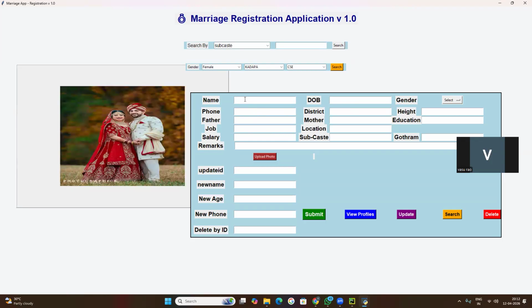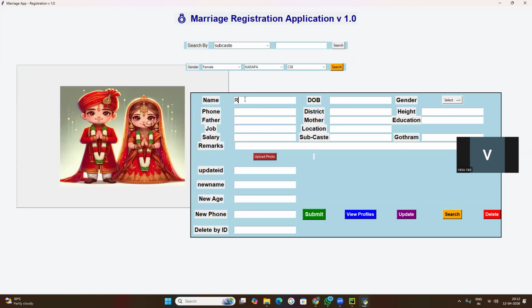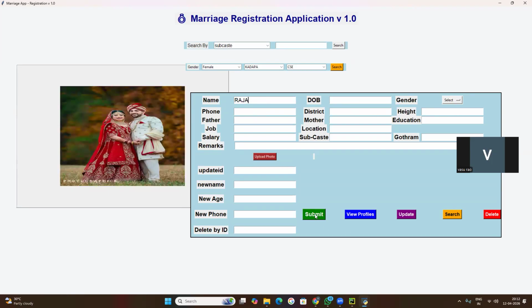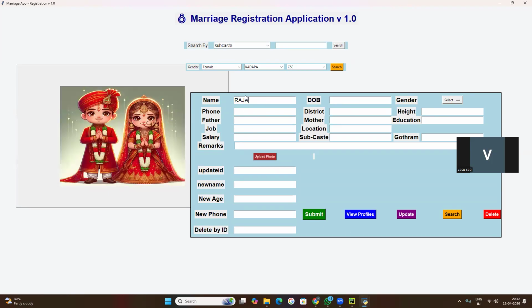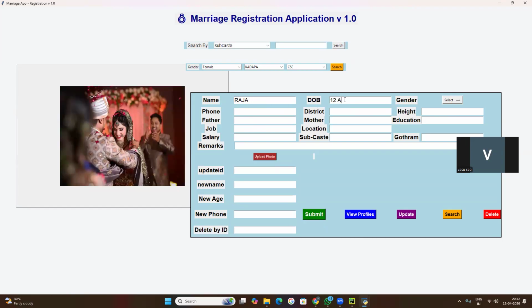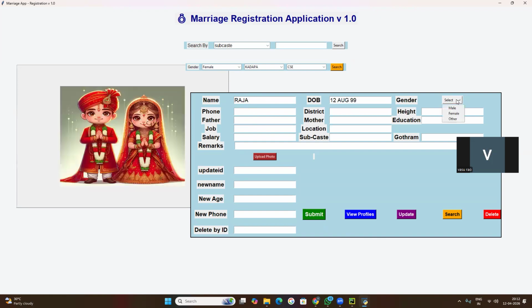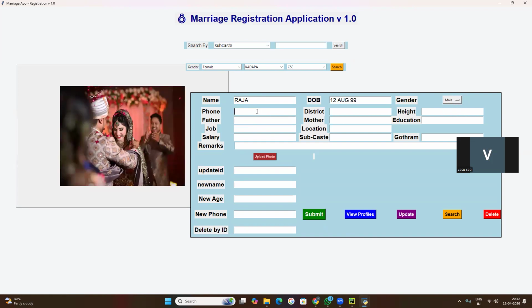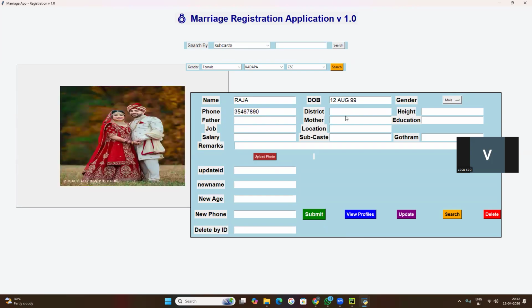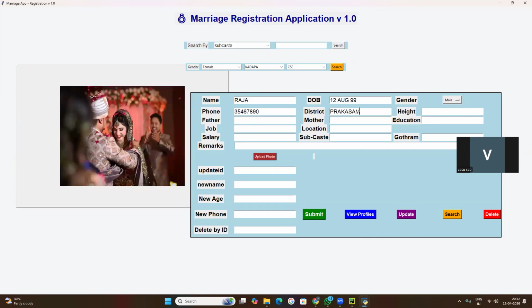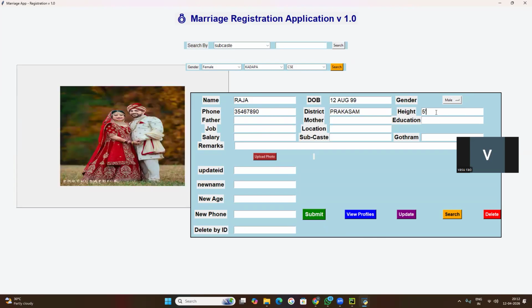Name, suppose you keep the name Raja. Once you have typed the data: Raja, date of birth 12 August 99. Gender, select male. Phone number, some number. District, from Prakasham, suppose. Then height 5 feet 6 inch.